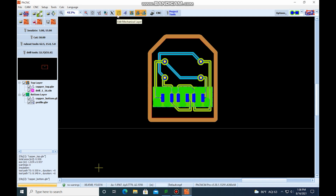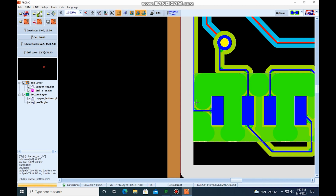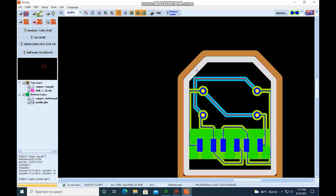The way we do that is we come up here to Edit Mechanical Layer. When we hit that, you'll see that this white line pops up. This white line is the inside of the cutting line, which can be selected. So right now, the white line is telling us that it's not the one that's going to be cut. If you click on that, then both of these are brown. This is actually going to cut both of these lines. This is not what we want.